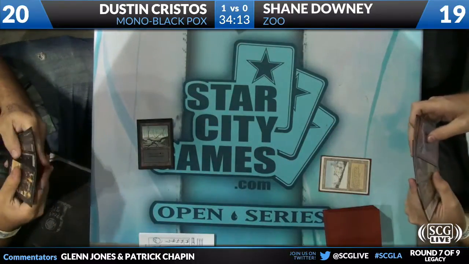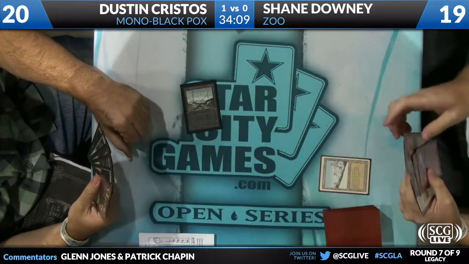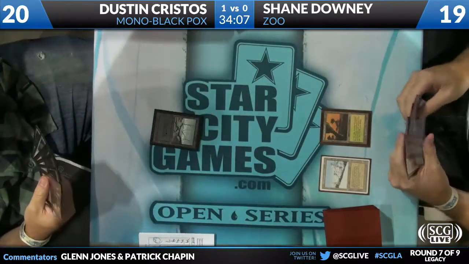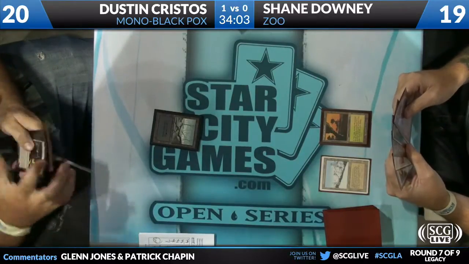Seems like right here what he really wants is 2 1-drops. But it looks like he's stuck with a little bit too much removal in his hand. At least he has a mana-heavy hand. Yep, a mana-heavy hand, but no creatures, and it looks like 3 spells.